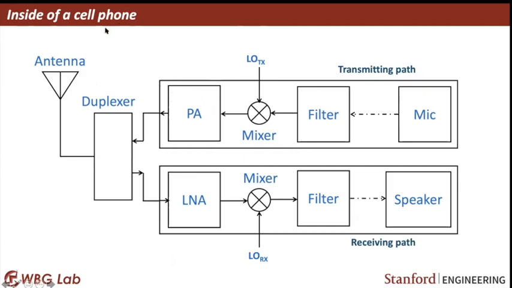For example, in the case of a cell phone, we have an antenna. So the antenna will be receiving the signal. Let's say for some 4G signal it's receiving. When it's receiving the signal, the amplitude will be a very, very weak signal, right? So the first thing it does is an amplification. It's a low noise amplifier, so it goes through that low noise amplifier, and then it passes through a mixer.